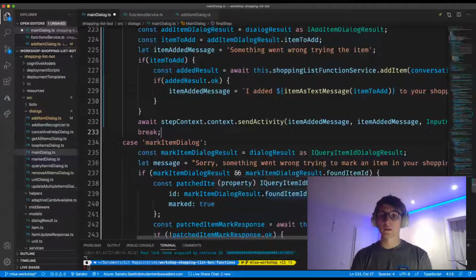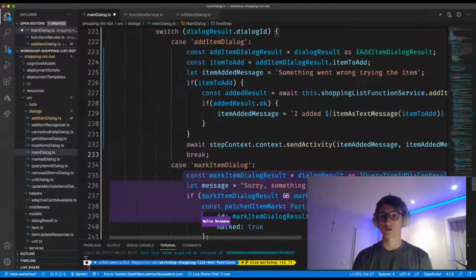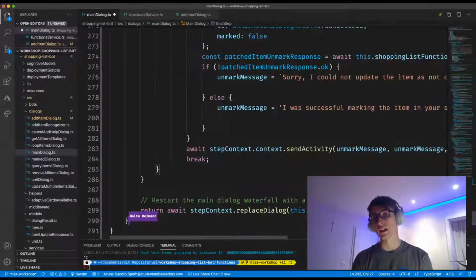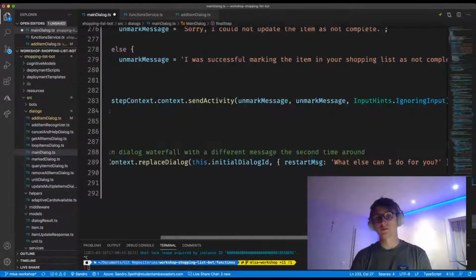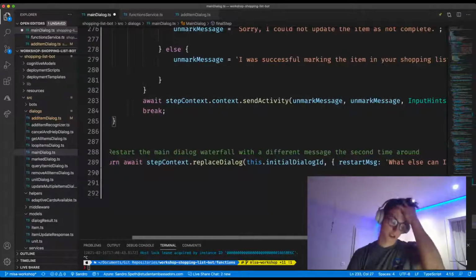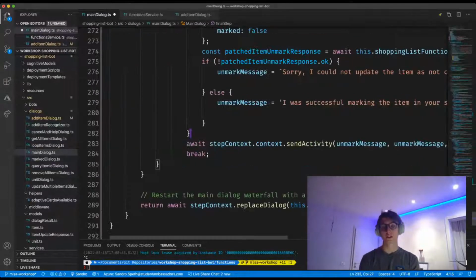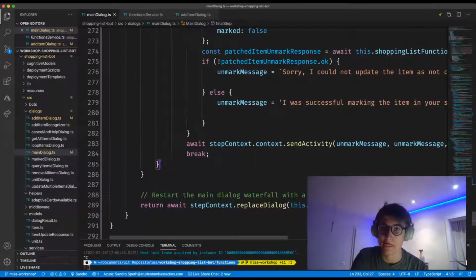We also have already implemented all the calls and saving updates that the user might do, removing items. And at the end, we finish up the dialog and start all over again by removing this dialog and putting a new one on top. Whew. So now we've seen the basic code for building the add item functionality as the chat progresses.